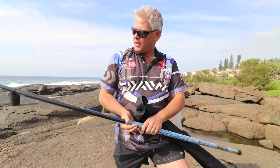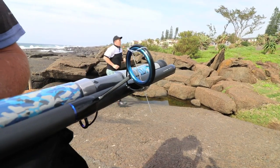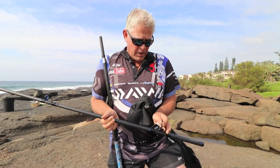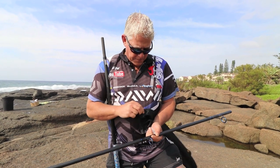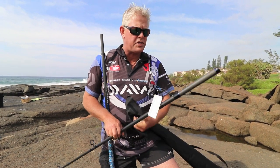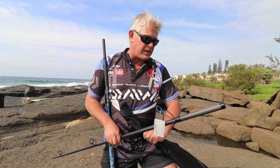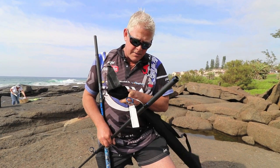Something worth mentioning as well are the guides they've used on this rod: deep pressed guides and anti-tangle guides. When you're fishing with grinders you're obviously going to use braid — this funnels the braid to minimize any possible wind knots or tangles around the guides. It's also got that on the tip guide. The deep pressed guides disperse heat gradually because fishing with braid your guides heat up. That's why we can't use older technology guides for braid, especially going into heavy tackle like this where you're fighting big fish for a long duration and they take a lot of braid.